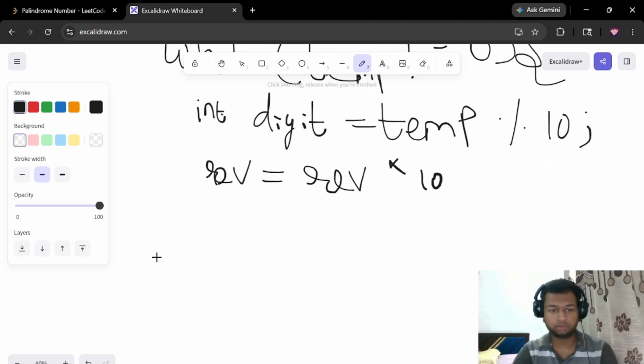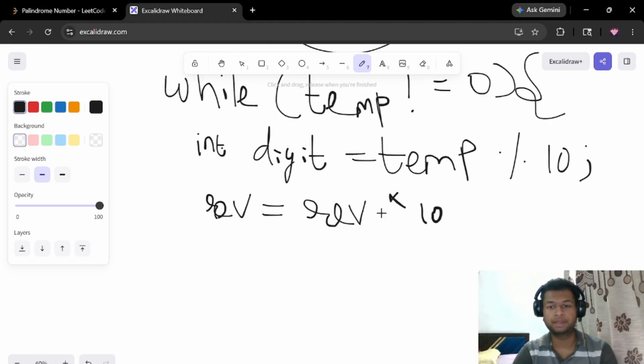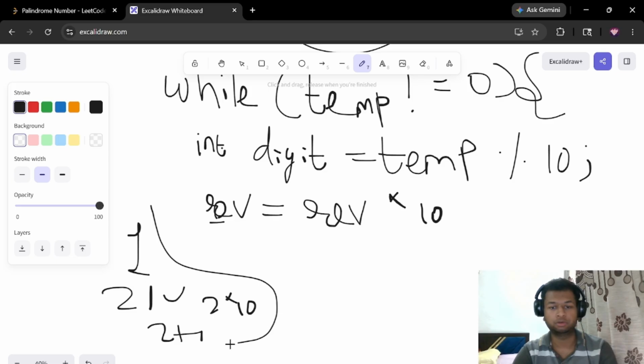Why into 10? Because our reversed number will be in the units place. The first digit will be 1, and to move it up, like when the next digit is 2, it should be 21, not 2 plus 1. So to become 21, we need to multiply by 10 to avoid the 2 plus 1 thing.